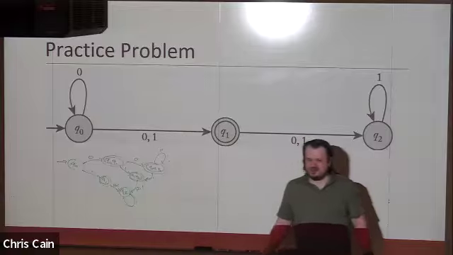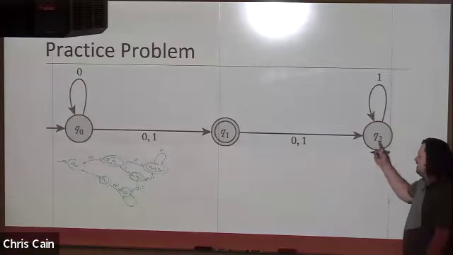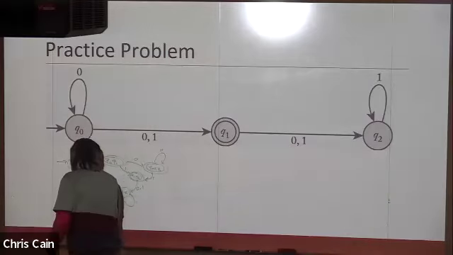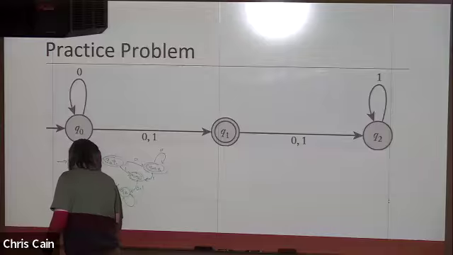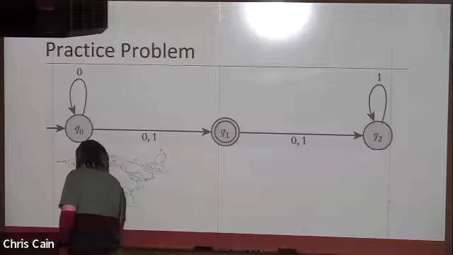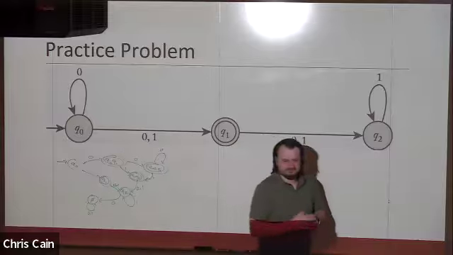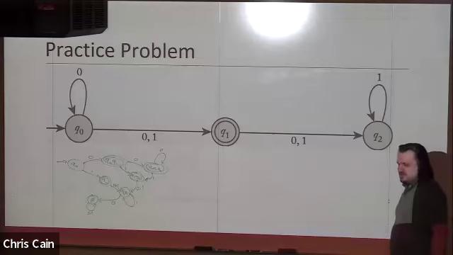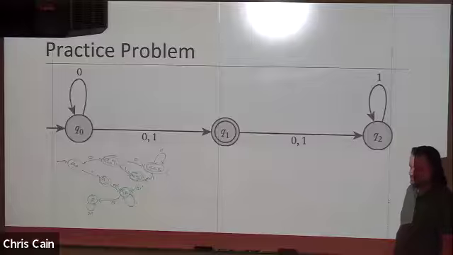From Q2, where can we get on a 0? Empty set. Nowhere. So that becomes our empty trap state that we haven't made yet, but we still need. We'll call that empty. We go there on a 0, and by definition, that loops on itself on a 0 or 1. Total function, are there any missing edges? I think this is complete and correct.